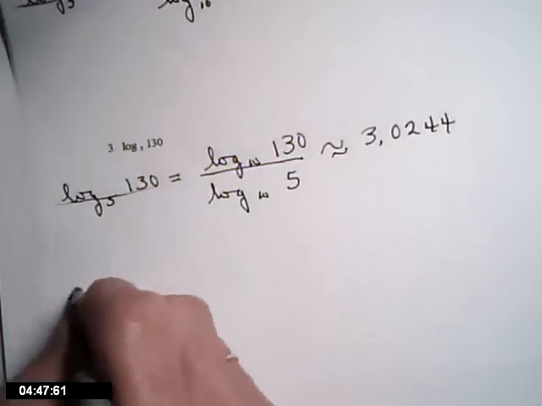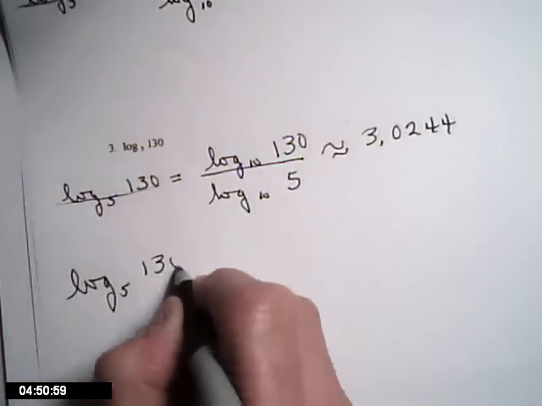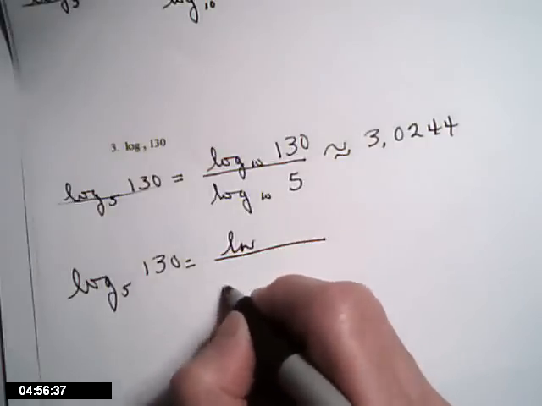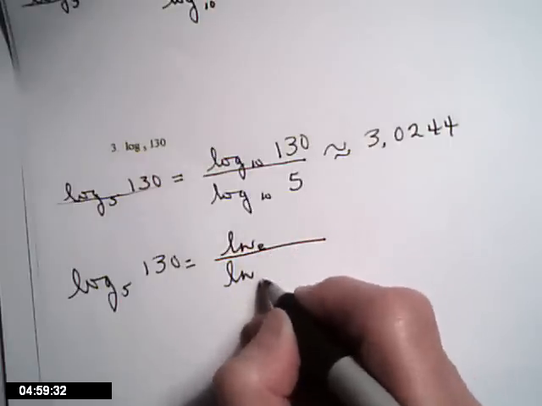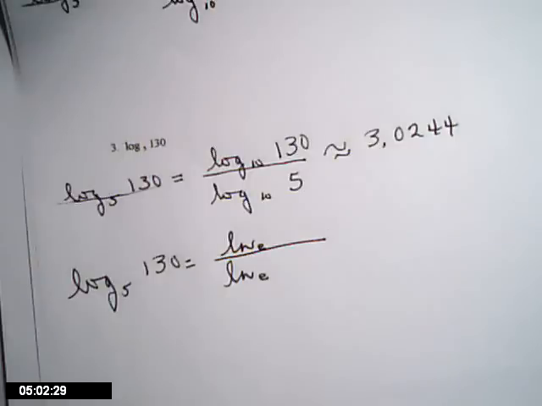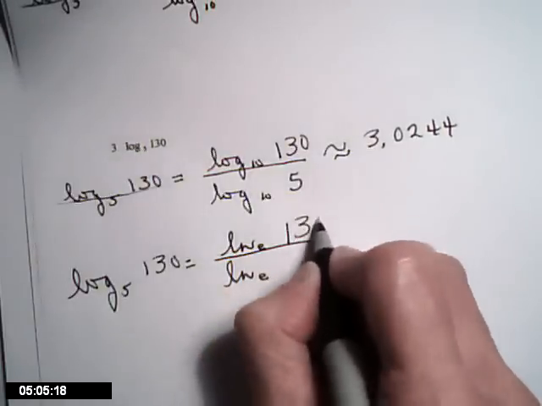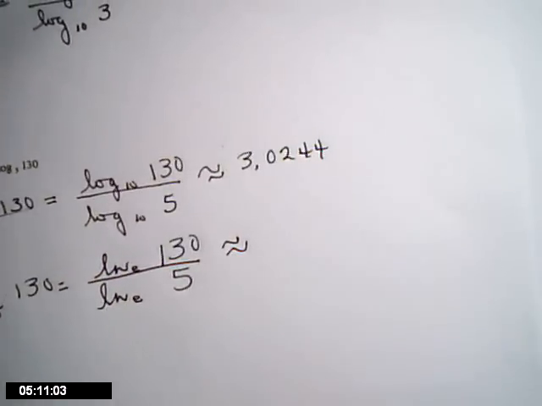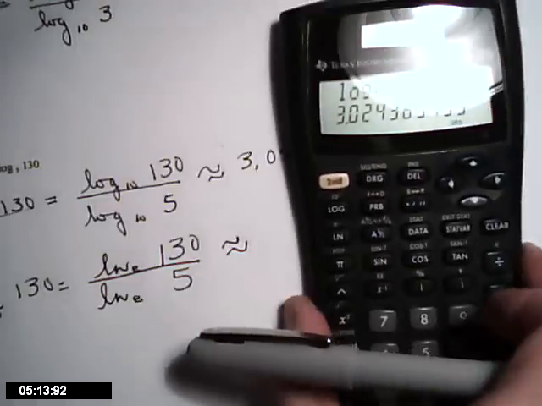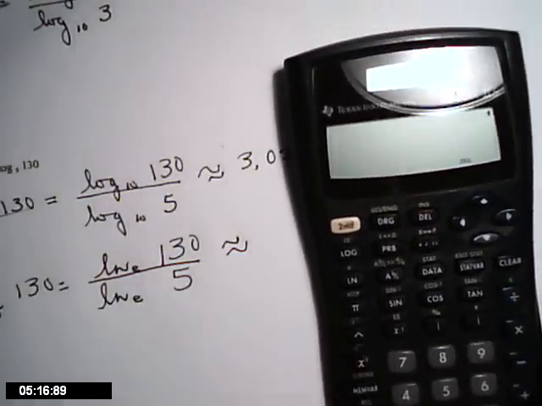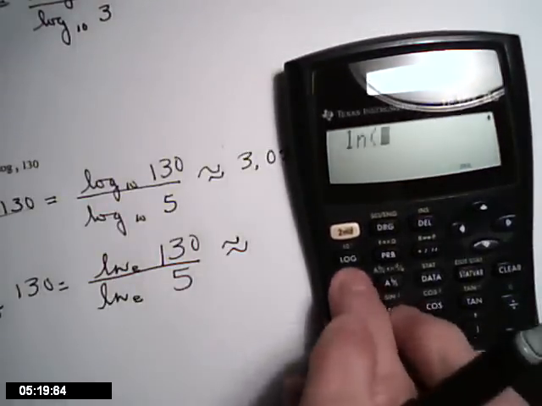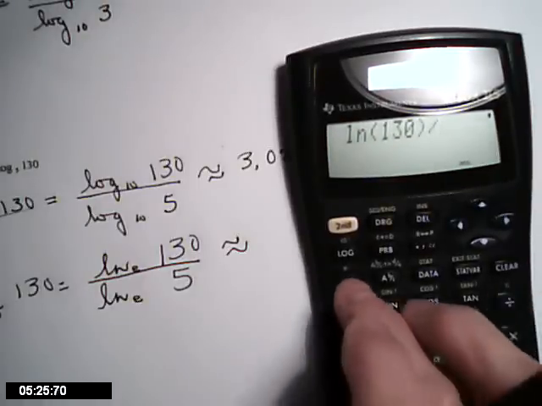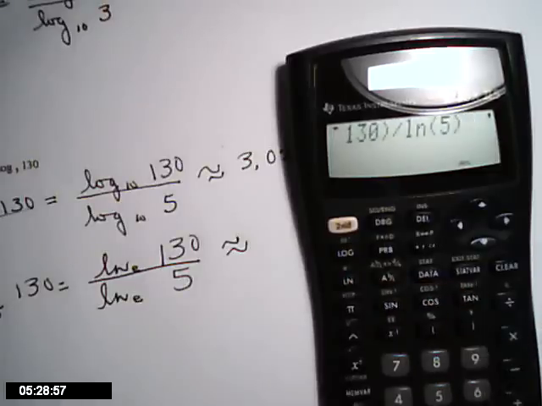Now I want to show you something else that you could do on this. Remember, I'm rewriting the problem. So I'm going to take this problem. Now think again, I need to write it into something my calculator knows. My calculator knows natural log. Now I don't have to write this, but my calculator always knows ln is a base e. So I would put my 130 in the numerator, my 5 in the denominator. Now remember, I can do this because I'm rewriting it to an equivalent problem. Now this time, because I've entered natural log, I'm going to use ln. So ln on my calculator, 130, close parentheses, divided by ln, 5, close parentheses, equal.